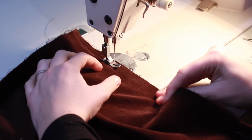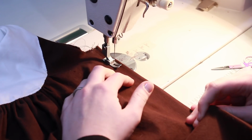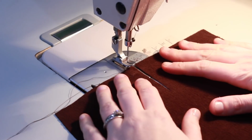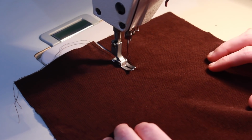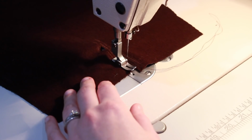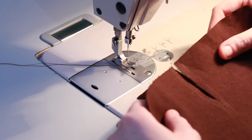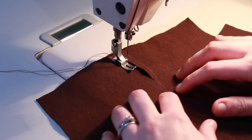Remembering to use a French seam this time, I sewed up the side seams of the dress. Moving on to my sleeve, I stay stitched around the slash of the center of my sleeve. Then with right sides together, I stitched my slash facing along the stitching line I just created.